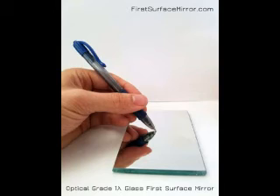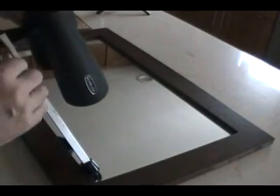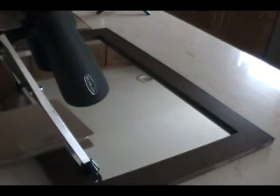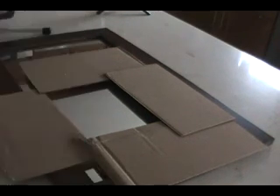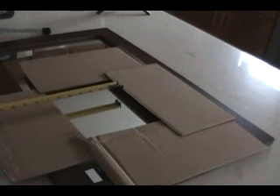The binocular stands over a first surface mirror. With this type of mirror, light doesn't pass through the glass because the reflective surface is on the near side — the first surface. This is my bathroom mirror, which I used in my initial binocular observations. It's not first surface, so I need to order one and determine the size I want experimentally. I used some cardboard pieces to act as blinders, moving them around to discover the edge of the field of view. They are nowhere near focus, so I have to determine the limits by detecting movement. I repeated this procedure several times.